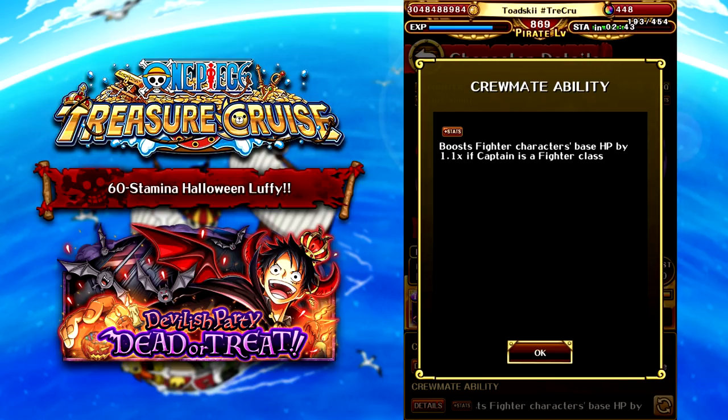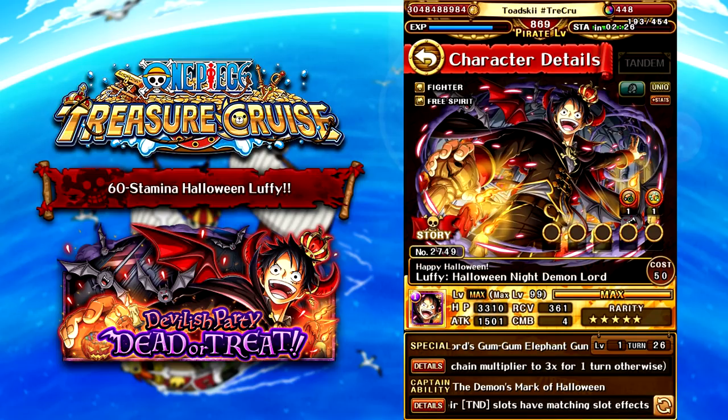He does have another one which will boost fighter characters' base HP by 1.1 if the captain is a fighter class. This is very interesting. I don't actually remember another crewmate ability that boosts base stats by a certain multiplier like that. I've never seen this before. That's very unique. He does have a support ability as well.